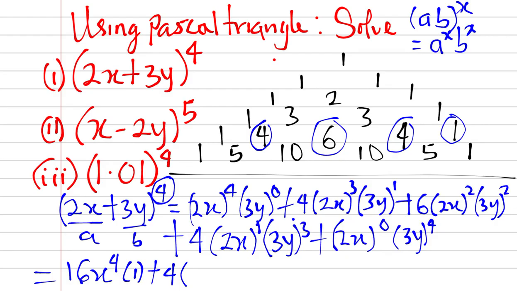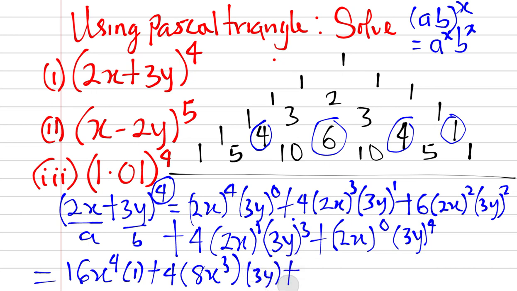And 2 raised to power 3 is what? 8. Are you seeing that? 2 raised to power 3 is what? 8. So this will be 8x raised to power 3. Are you seeing that now? Then 3y raised to power 1. 3y all raised to power 1 is the same thing as 3y. Are you seeing that now?